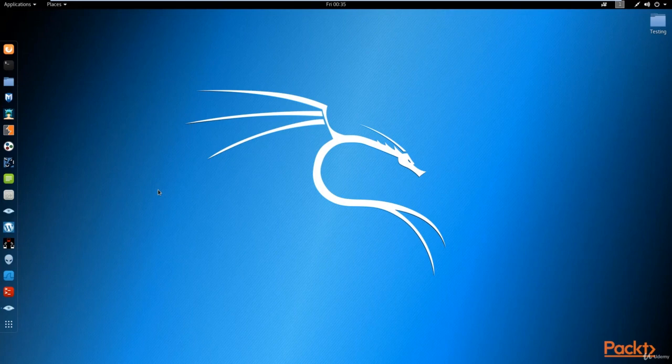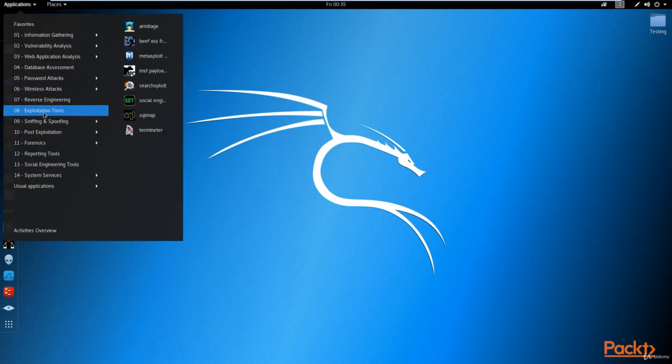Alright, so let's get started. By default, Armitage can be found on the dock on Kali Linux. Just go to the little green haired creature icon, I'm not sure if that is what it is, but regardless, as you can see, it is Armitage. Or if you do not have it on your dock, you can go into applications, then exploitation tools, and you'll find Armitage there.